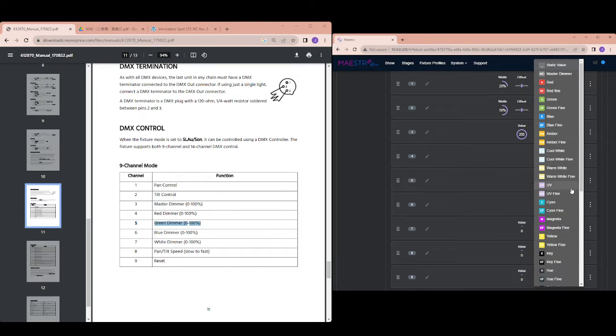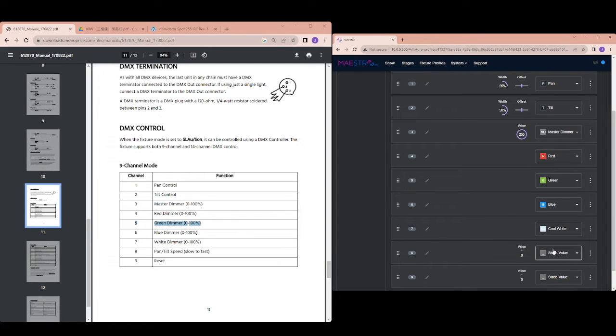Now there are a few different white options here available to you. There's a cool white and a warm white. Generally, most fixtures that have RGBW listed are going to be the cool white. Sometimes they'll have amber, so RGBA, or you'll see RGB white, but then it's a warm white. You kind of judge from there, but more than likely it's going to be a cool white for a lot of these moving heads.